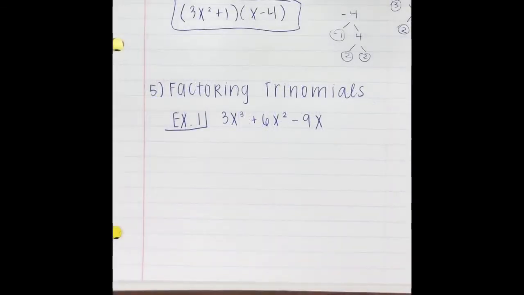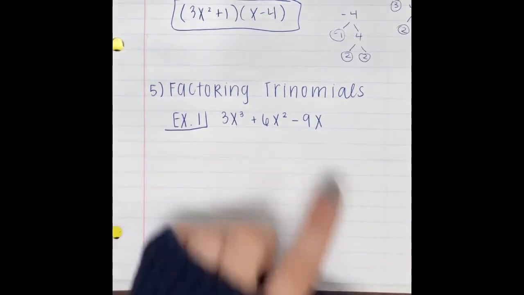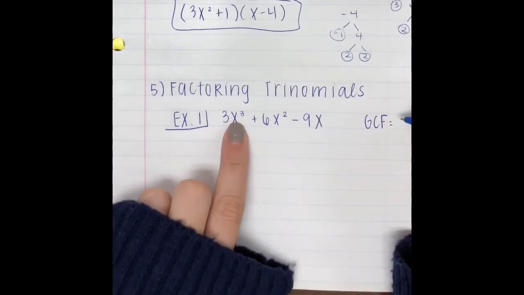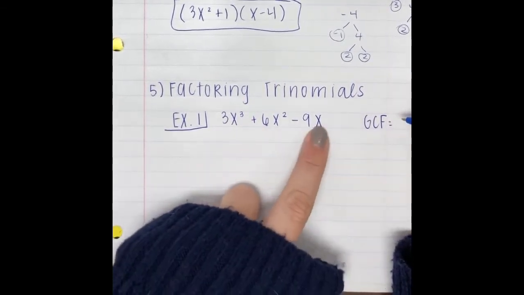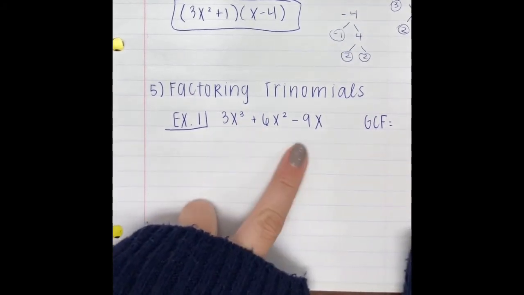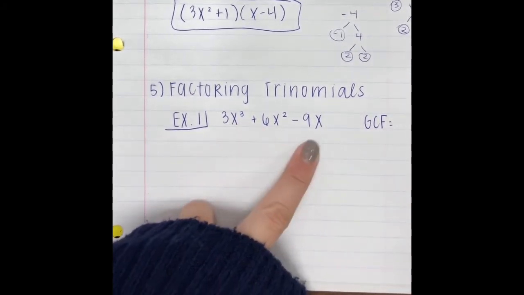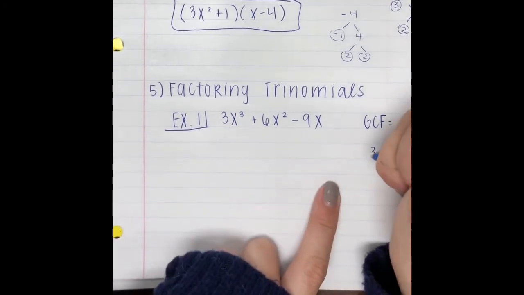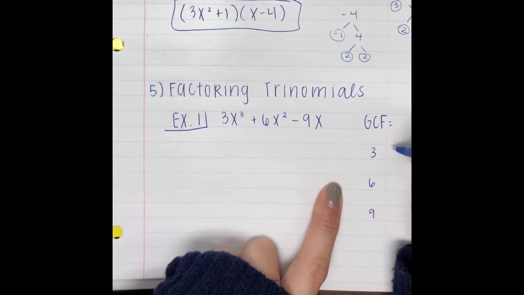The last thing, y'all seem to be doing really well with factoring trinomials lately. The one thing I do want to review is just ones with a GCF, okay? So let's look and see what 3, 6, and 9 are all divisible by. Okay, first thing I would notice is all 3 terms have an x. Okay, so I would know that they're all divisible by an x, right? They all have one x in common. And then let's look at 3, 6, and 9.